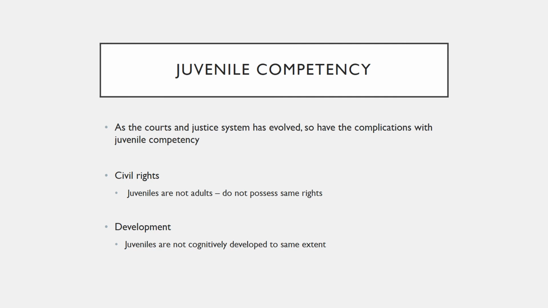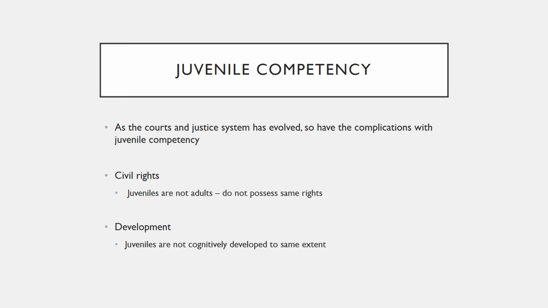However, when it comes to juveniles, there can be an inability to aid in their defense or understand their situation based solely on the fact that they have not cognitively developed far enough. Juveniles are immature and they don't have the same reasoning abilities that adults do. There's a reason that they are juveniles and that 18 is when you get your rights. So overall, this already kind of changes the understanding and requirement of what competency to stand trial actually is.